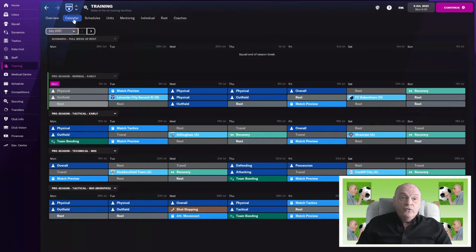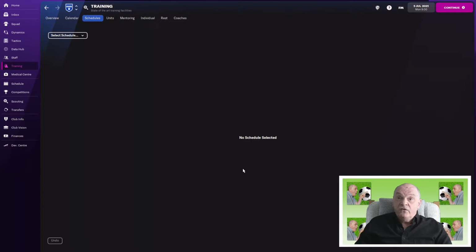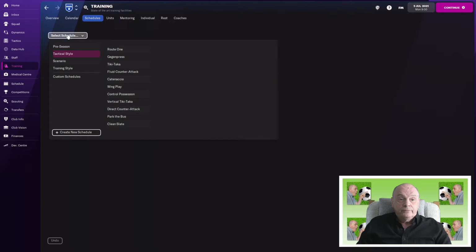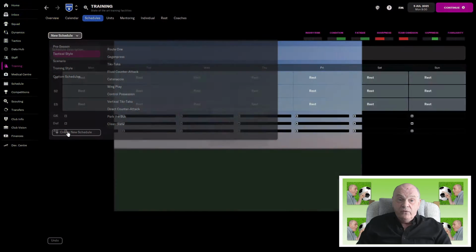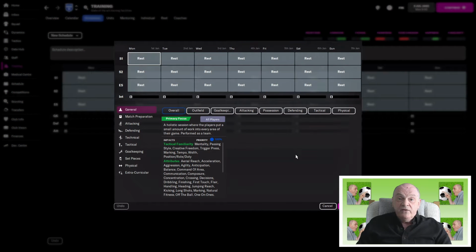Yes, you can. So if we go to the next, on this toolbar along here, we've got the next button, schedules. And as you can see, there's nothing in there because we haven't worked on this yet. So if you click onto this button here, select schedule, and then a box opens, go down to create new schedule. And then you can see we've got the same box opens again that we had in the previous screen, but now every module is empty.